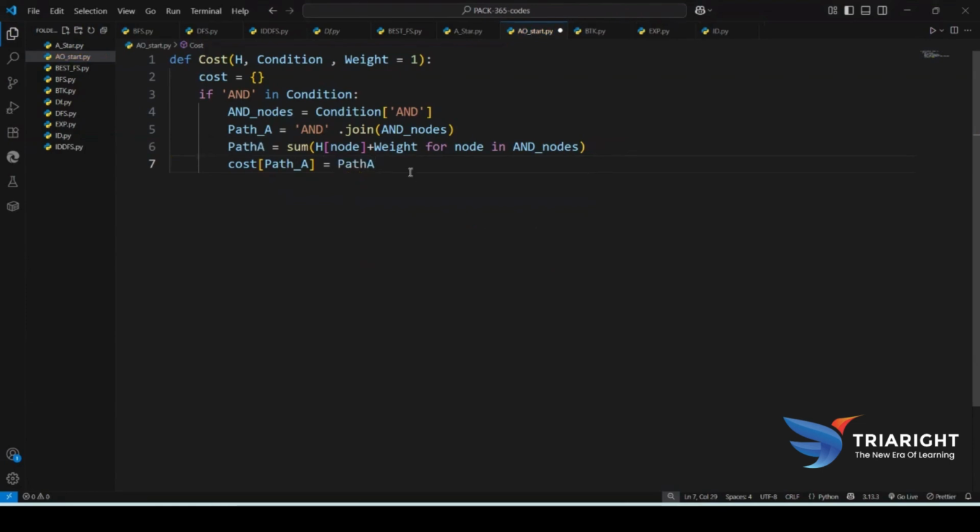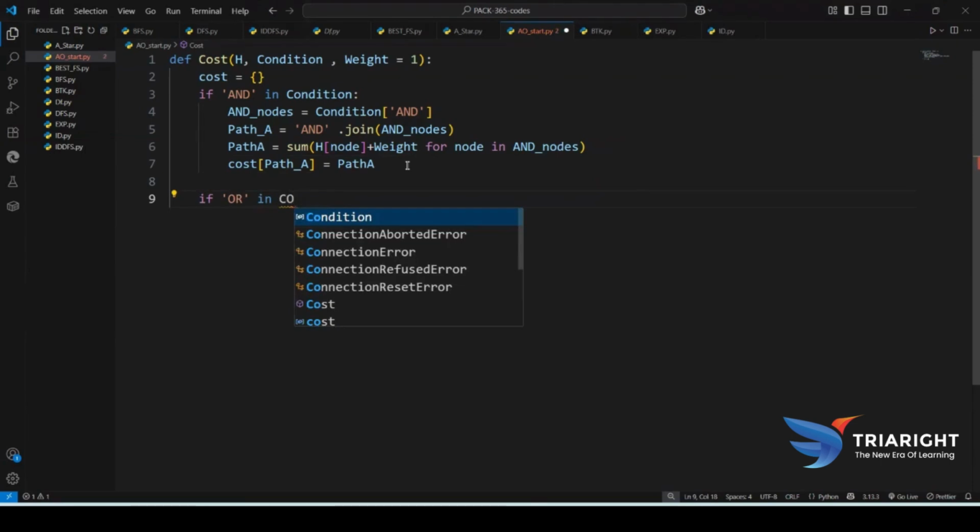So same, like the same we are considering for OR. Okay, same we are considering for OR here. Same for the OR in condition.